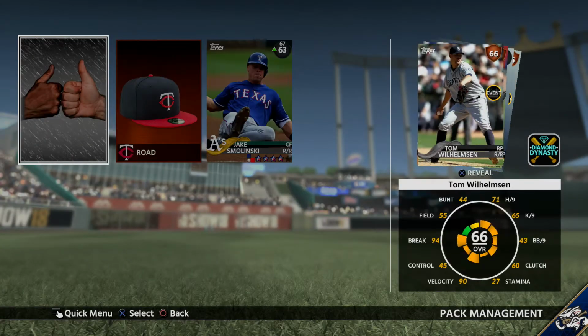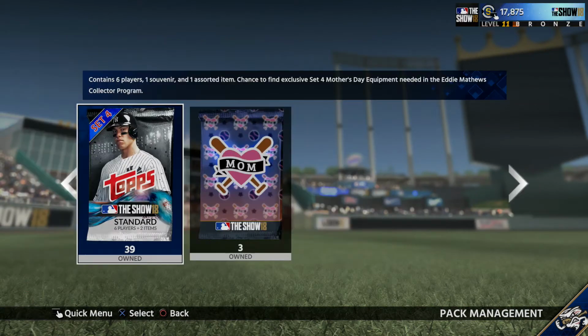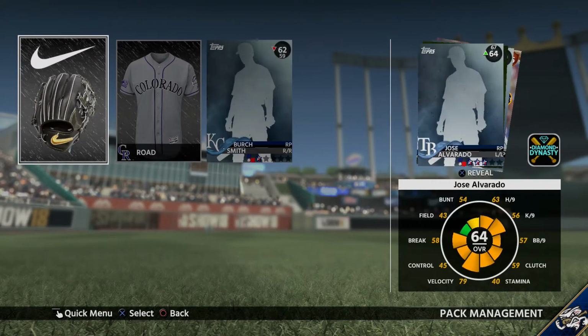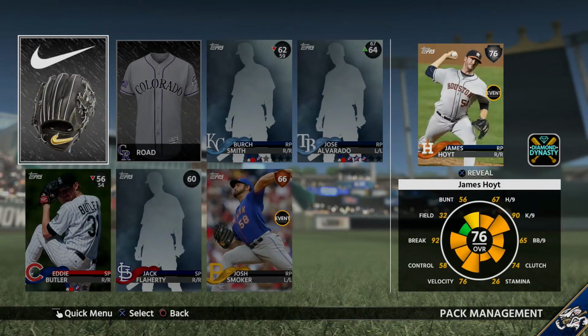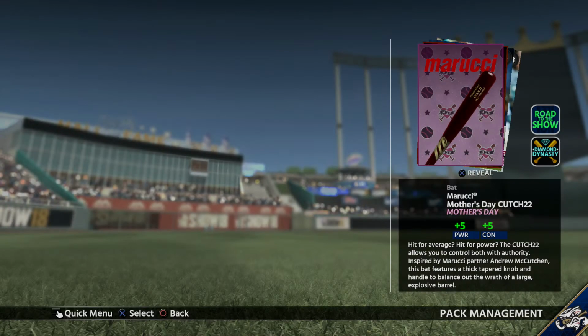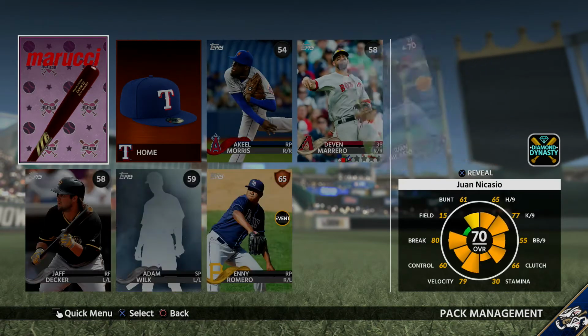Not too many special cards yet. I mean, in last year's game, I had a few diamond cards. Ooh, this is a new glove. I haven't got that one. And one of my best cards was Trout. I luckily got a Trout card. Yeah, this is the bat I was talking about. This is a common Mother's Day gift you will get.